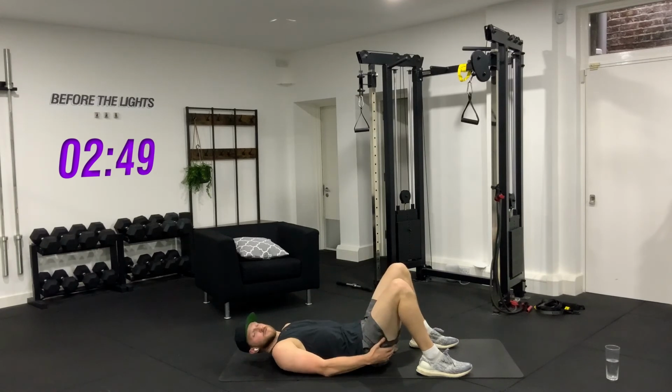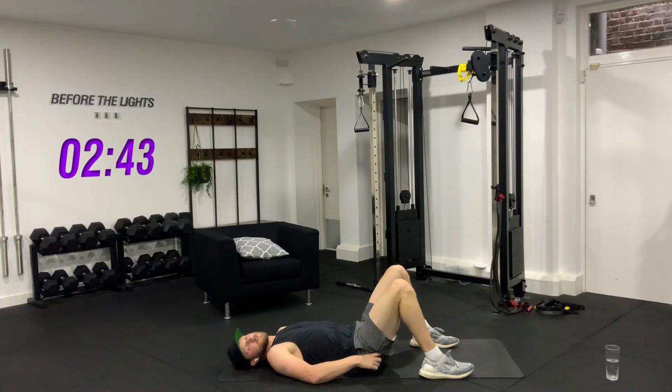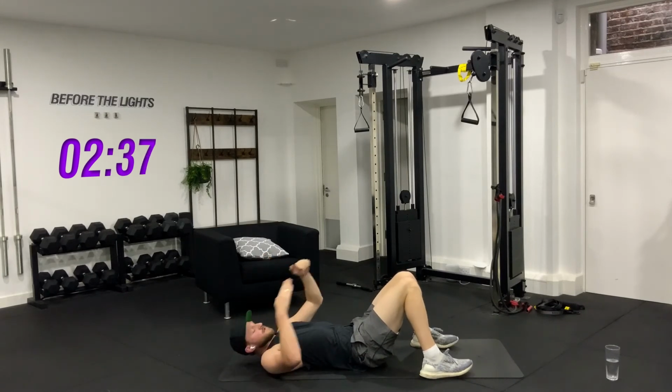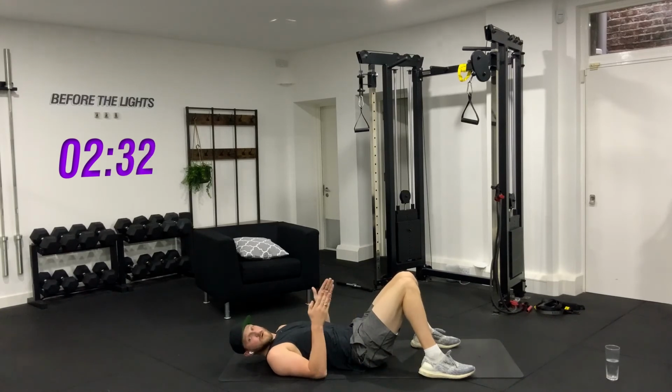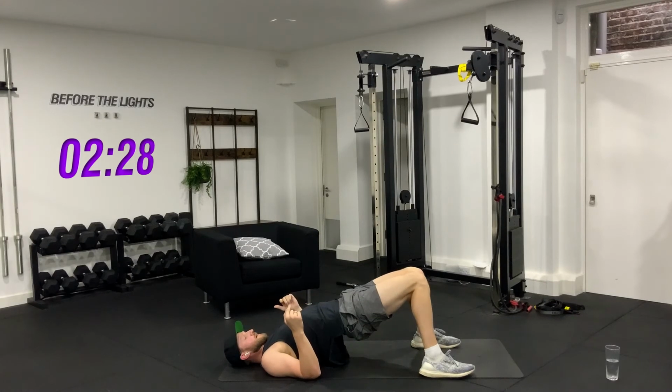So to finish off our glutes, we're gonna do glute bridges. We're gonna change the angle of our knees and our feet to change the different part of your glute that you're working. So first one we're gonna do is like a triangle. Your feet are wide, your knees are together. Knees together, feet wide. Keep your feet facing straight though the whole time. Okay, so in two, one, hips up like that. It's gonna feel weird at first.